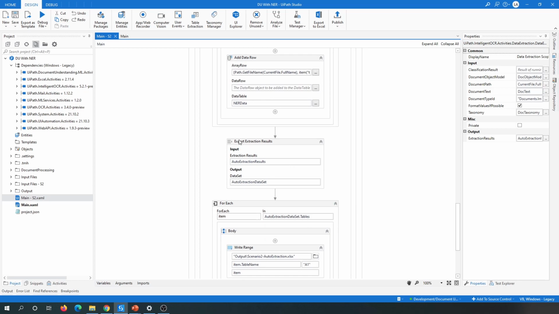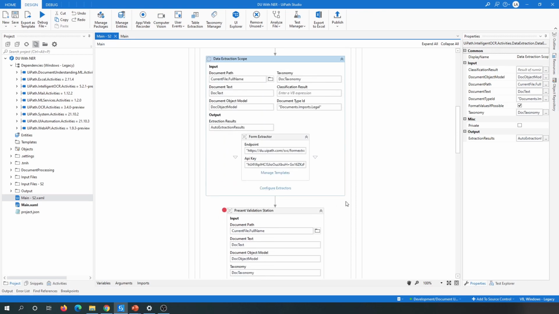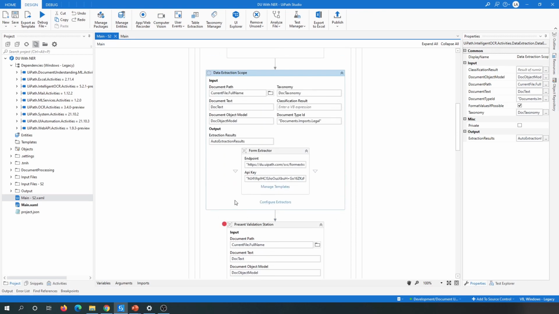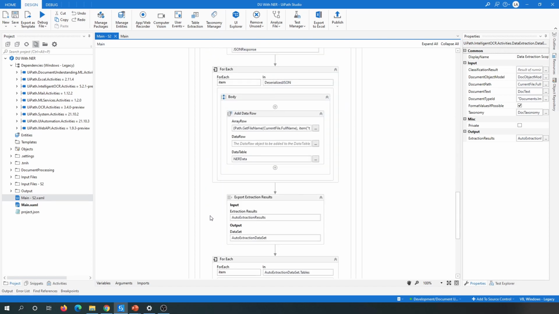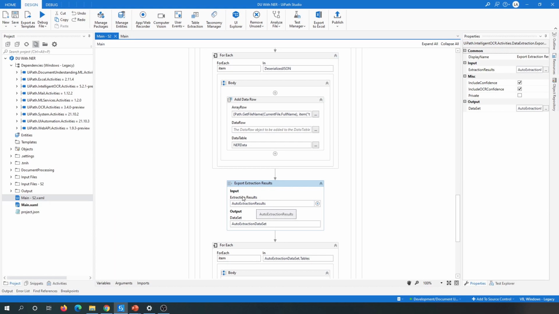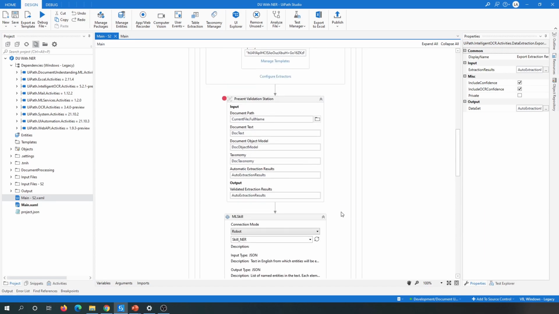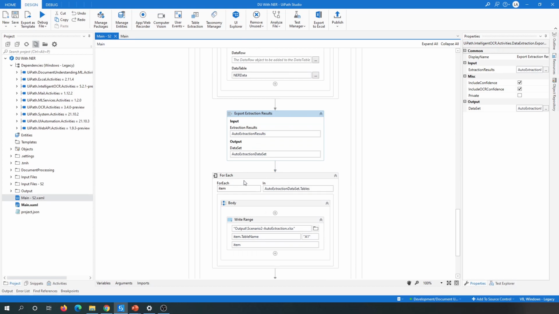So basically, in document understanding, the data you extract through this present validation station or data extraction scope needs to be converted into a data set. That is done through the export extraction results activity. You pass the auto extraction result, which is actually the output of the present validation station, and I'm using a for each loop for the data set.